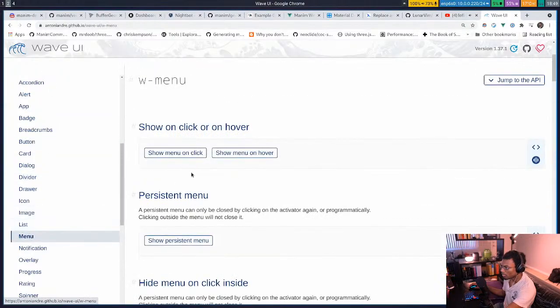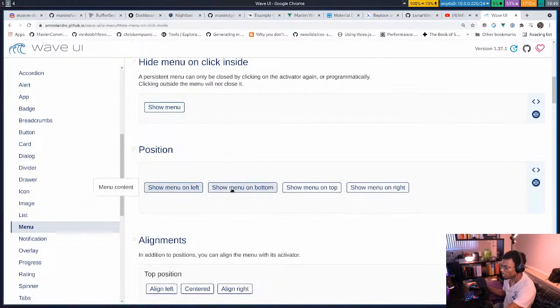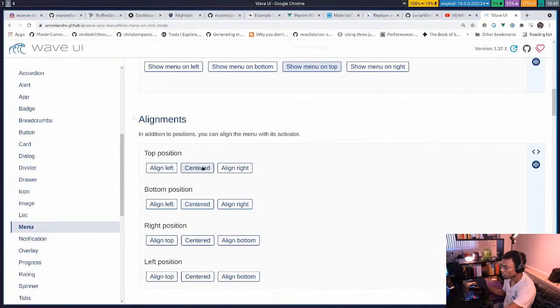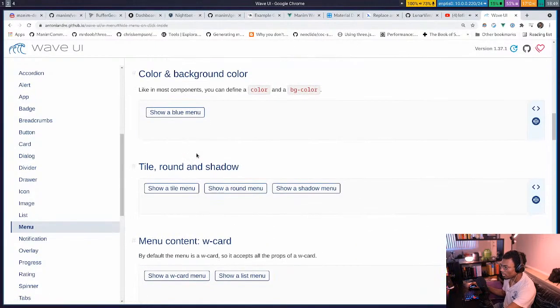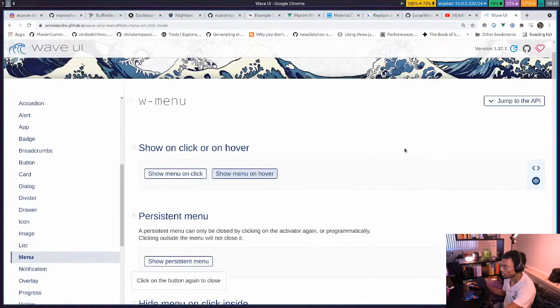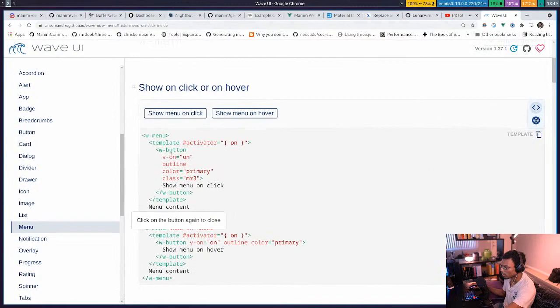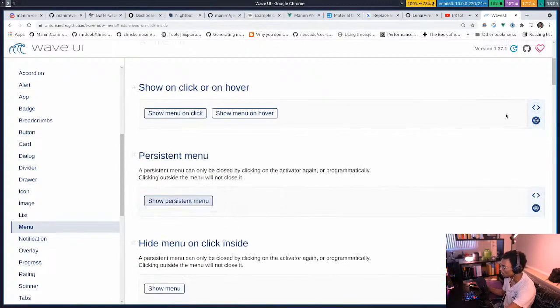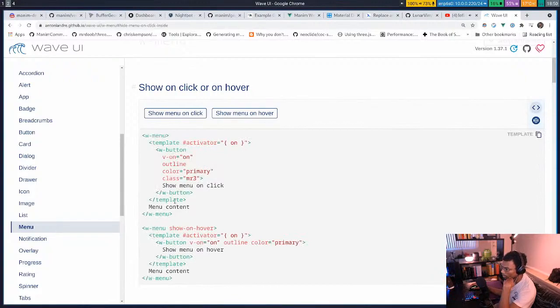And then, yeah, hopefully for the selection button I could have a list of all the scenes. Show on click or on hover. Does this have... Now I can't close it. There.